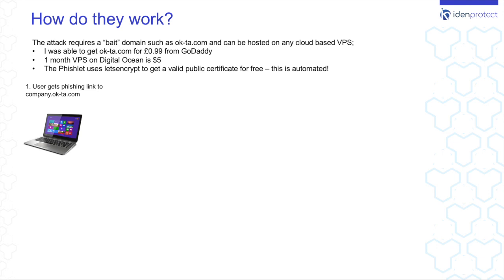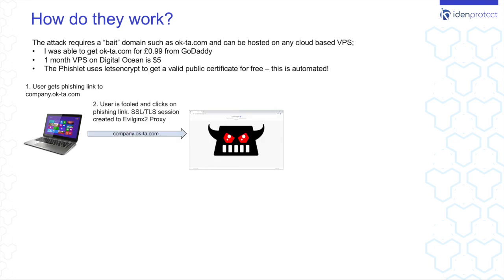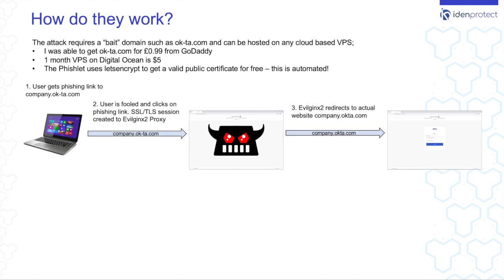somebody clicks on it. Now, when they click on the link, it sends them to, in this case, the Evilginx2 proxy. Because it's got a publicly trusted certificate assigned to the browser, the end user won't see anything strange in their browser. The browser will come up with the padlock that they expect. Now, this is where it gets clever. It doesn't mimic the website. It passes the traffic directly to the correct website. This is all configured as part of the setup process of Evilginx2.